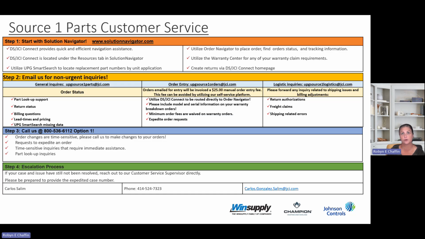That's going to be for your return authorization request, but they will need all of this information. So it is handy if you can get it requested through Solution Navigator. That way there's no back and forth, but we understand that things happen and not everything jives. So if you need to email SourceOne with the information, you are more than welcome to do so.